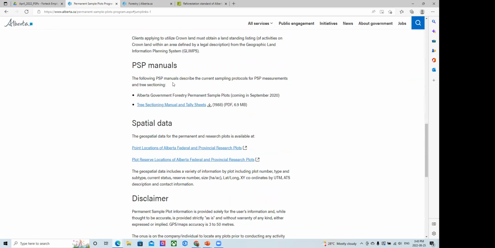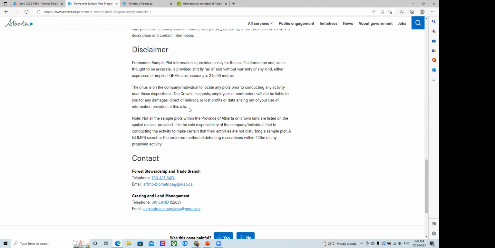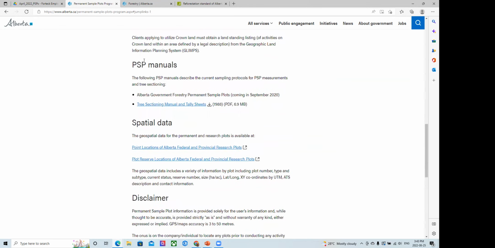For the PSP manuals, it looks like the Alberta government forest permanent sample plots new manual was coming September 2020. Okay, so it's already out. Spatial data, there's some information here too.